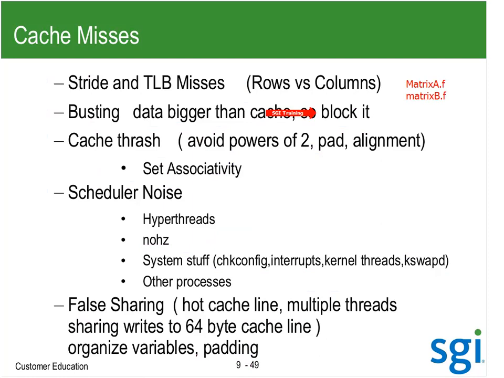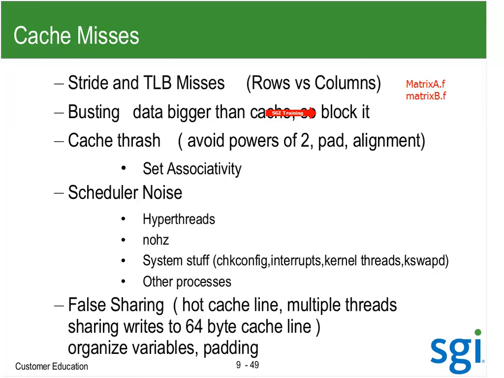So if I have a terabyte array and an 18 meg L3 cache, I'm not going to load 18 meg. If I'm going to do an add, subtract, multiply, and divide, I'm not going to do the add on the entire terabyte array, then come back and do the multiply and then the divide. I'm going to load in a block of the array and do all operations on that block before I move on to the next block. That's automatically being done by the compilers.